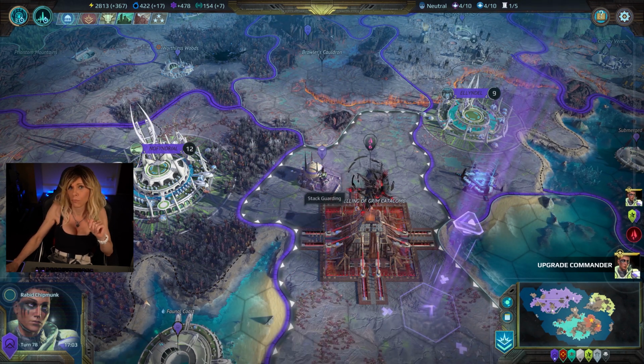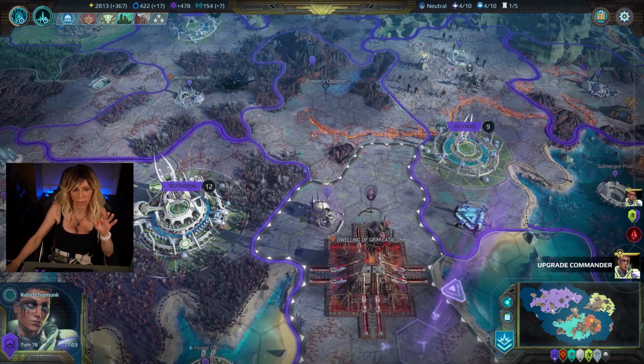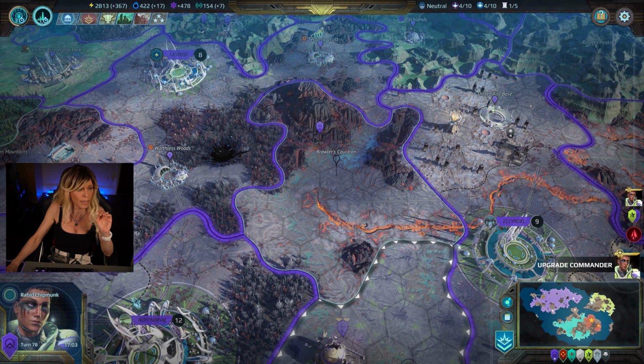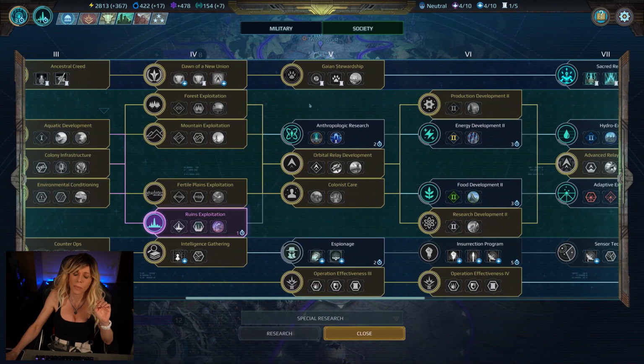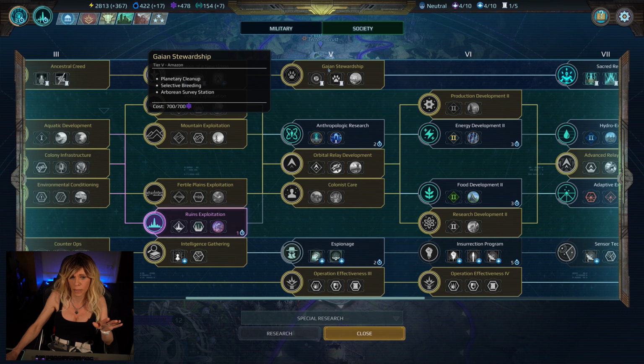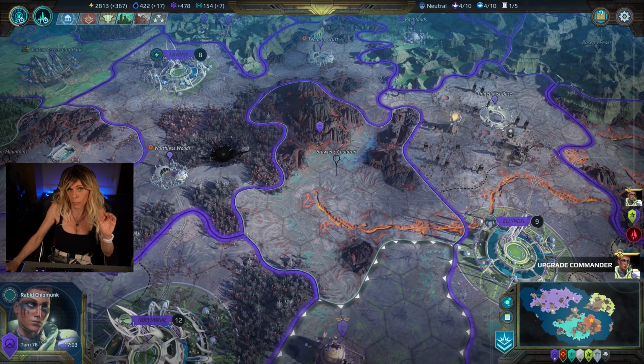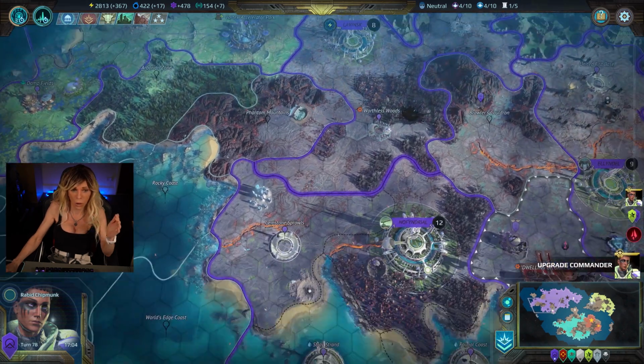Next thing is racial colony structures. So every race in its skill queue, so I think it's under my social one. Yeah, so every race in its skill queue has a structure that's available specifically to them. So for me, under this tier 5, I have under Gaian Stewardship, I have Arborean Survey Station, which is an Amazon only. Now before, you could only put these colony structures in Amazon colonies. Now you can put them in any race where you own the colony.